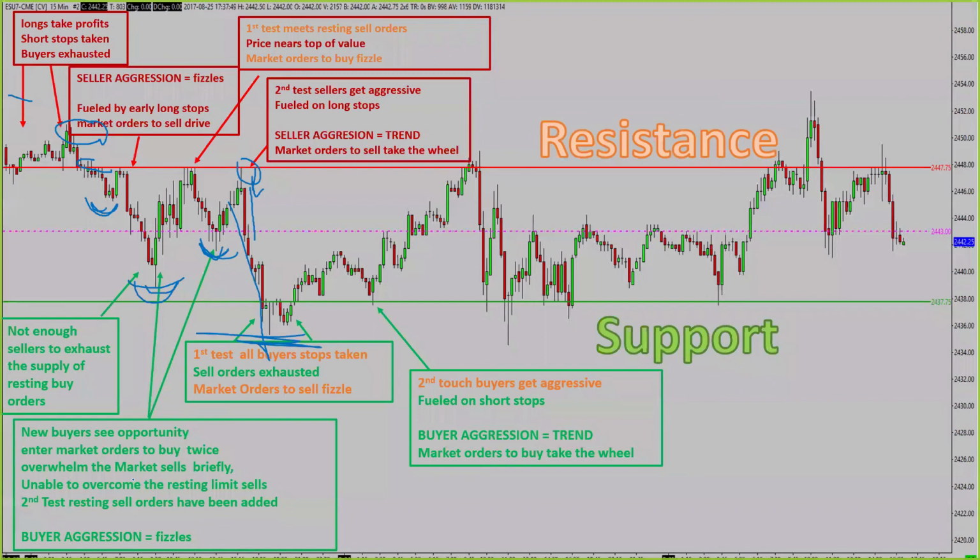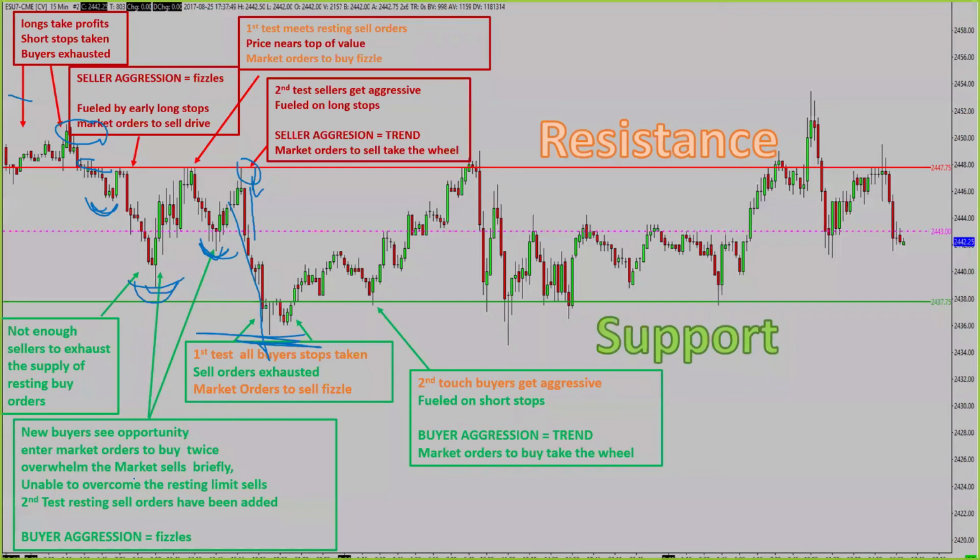Okay. Now, this next bit is a little bit of a mind bender, or at least it was for me at first. So, what's really creating support and resistance? Is it really buyers buying like we've all been told? It's not, is it? Buyers buying is aggression, and aggression creates trend. Support is not created by aggressive buying. Support is actually created, and this is just so weird, by the absence of seller aggression. And resistance is created by the absence of buyer aggression.